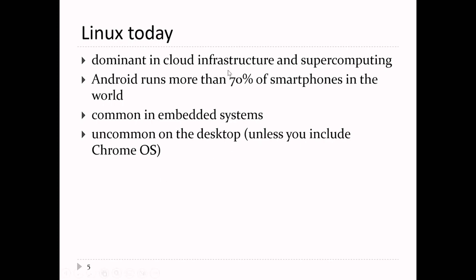Now, why do they use Linux in this cloud infrastructure and supercomputing? Because the way this stuff works is it's a whole whack of computers in a room. None of the computers actually have a monitor. Right? So it's just racks and racks and racks full of computers. And so to access one of these computers, what do you do? Well, you don't walk in with a monitor and plug it into the computer. Right? You remotely log into the computer and use a console to access the system.